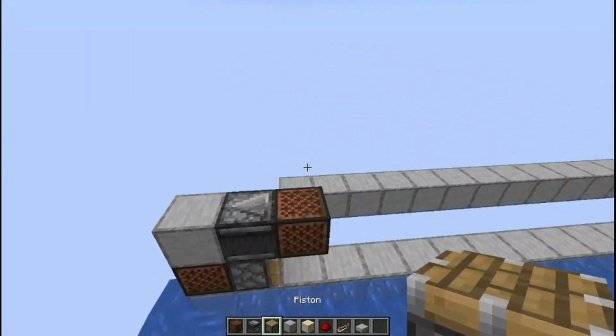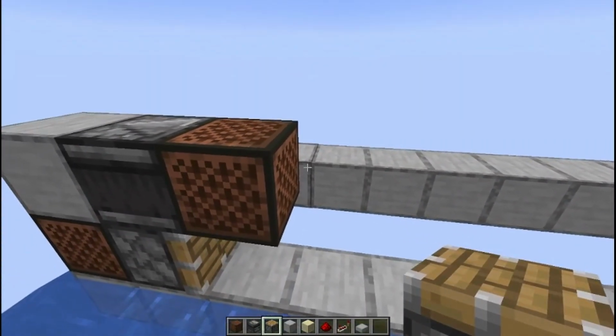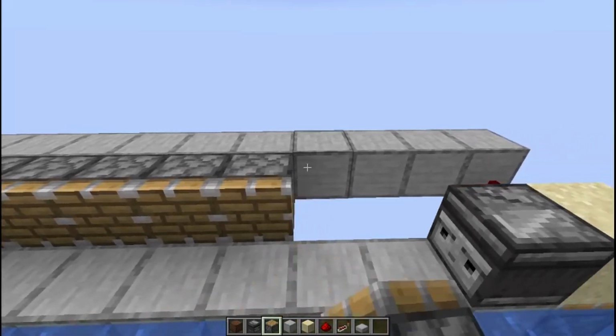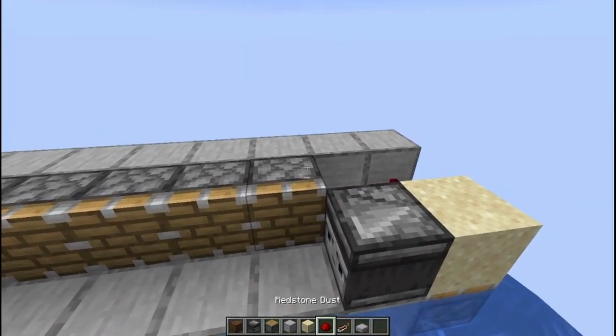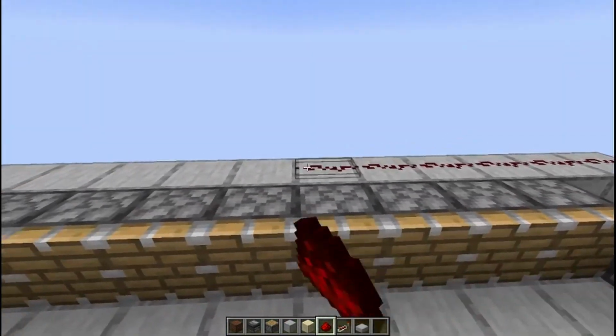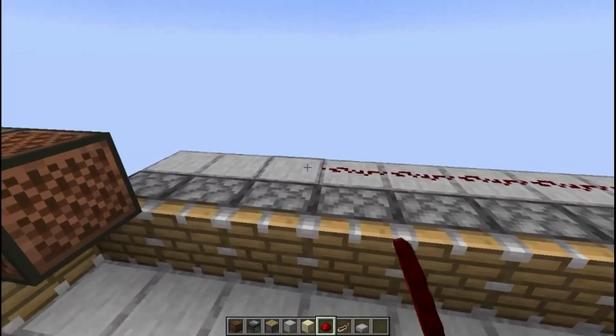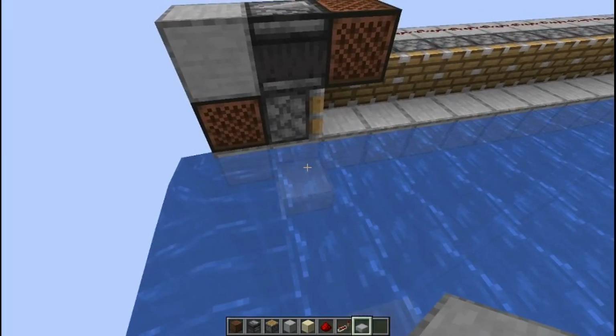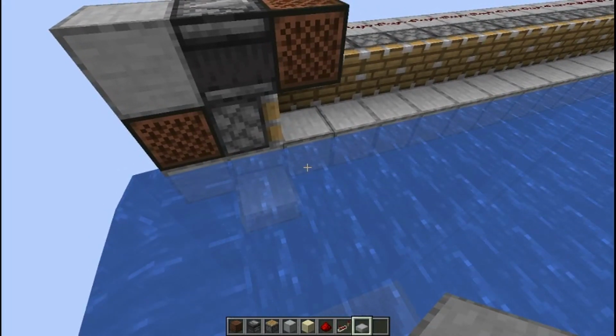You then need 13 more pistons, and you're going to be facing them this way towards the slime chunk. And then place redstone dust on top of all of the solid blocks. Now get a slab of any kind and place it under the water just there.